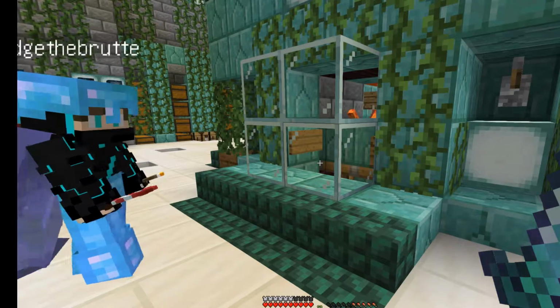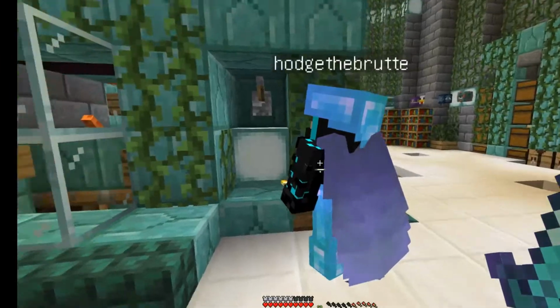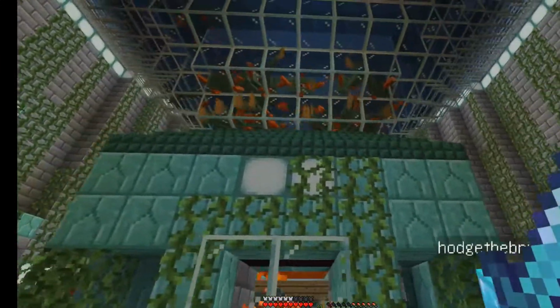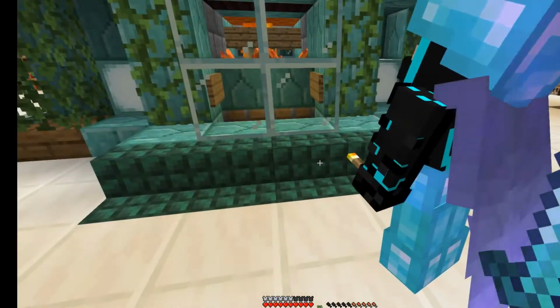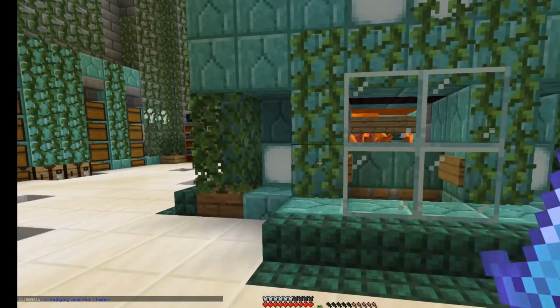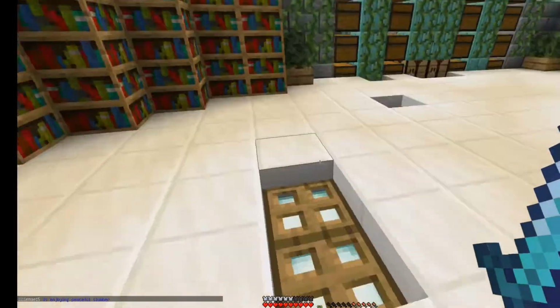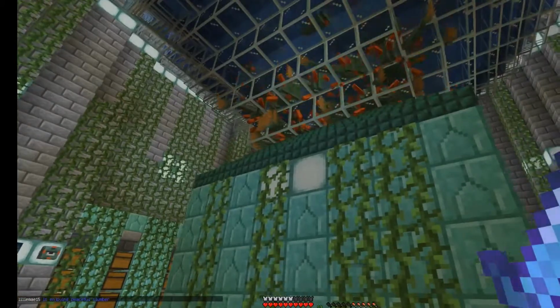That's pretty cool that Frill came over to help. Yeah, I was having some issues because I would flip that lever and half of it would close and half of it wouldn't, and then the other half would. It was weird. It was basically just a redstone torch I had in the wrong spot.